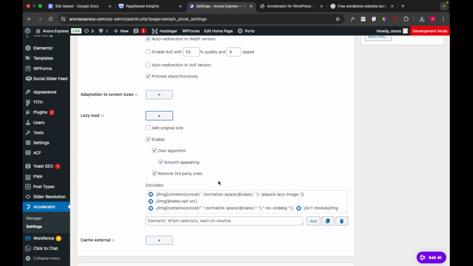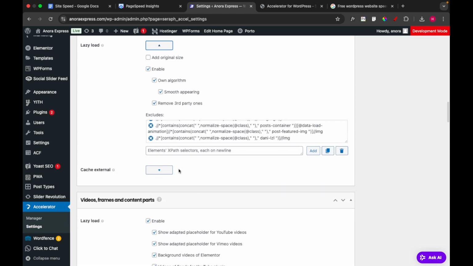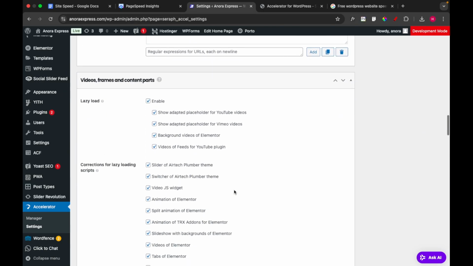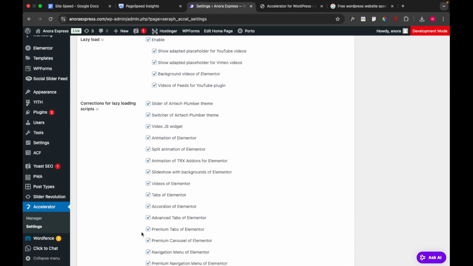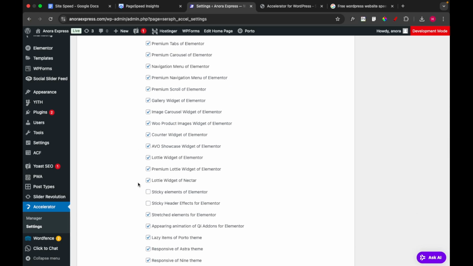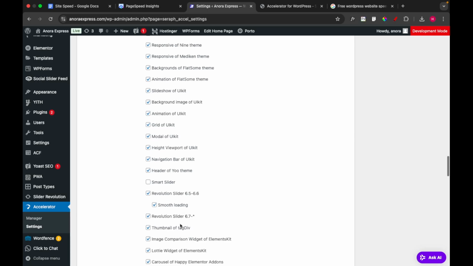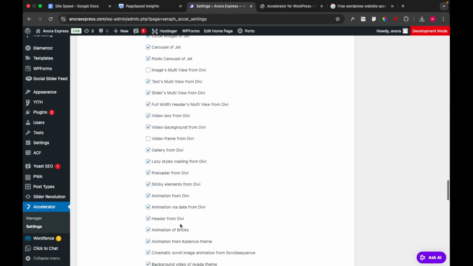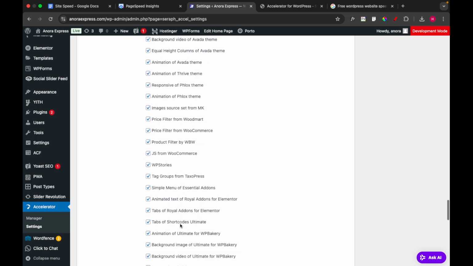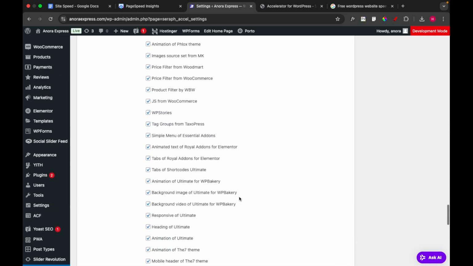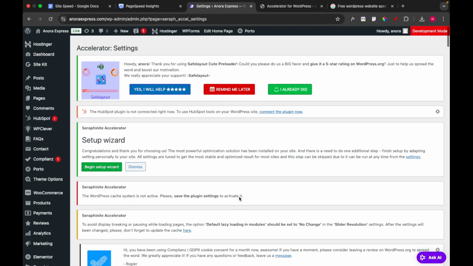All right. So you can see all the features the plugin has. It's actually compatible with the majority of the plugins I use for this particular project. You can see WooCommerce, Elementor, Slider, all of that. They're all compatible with this particular plugin. That is why it's one of the best plugins for this particular purpose on the internet.